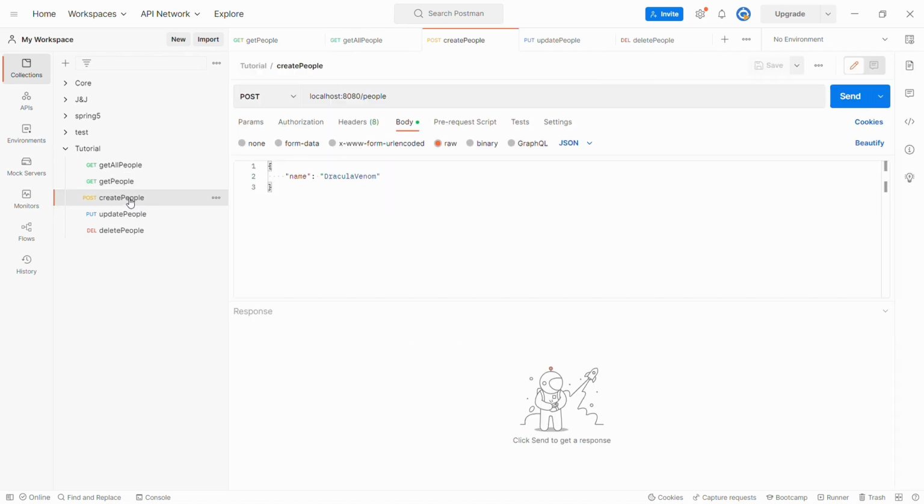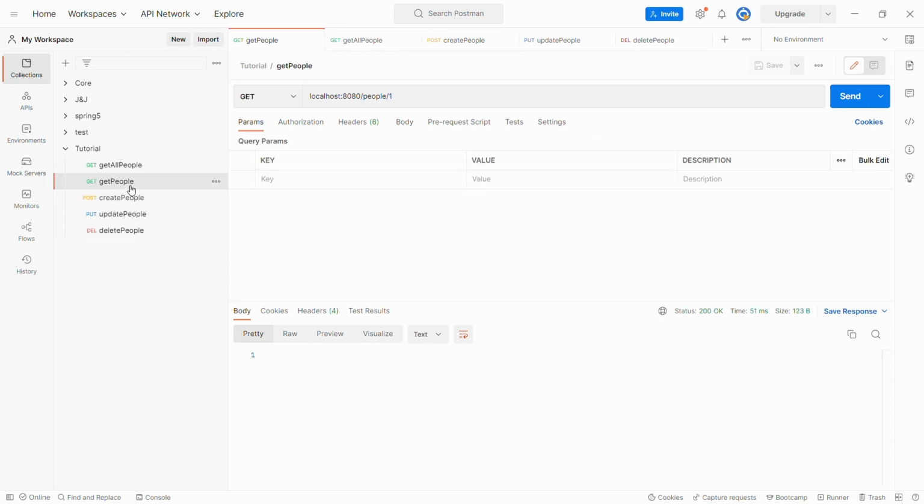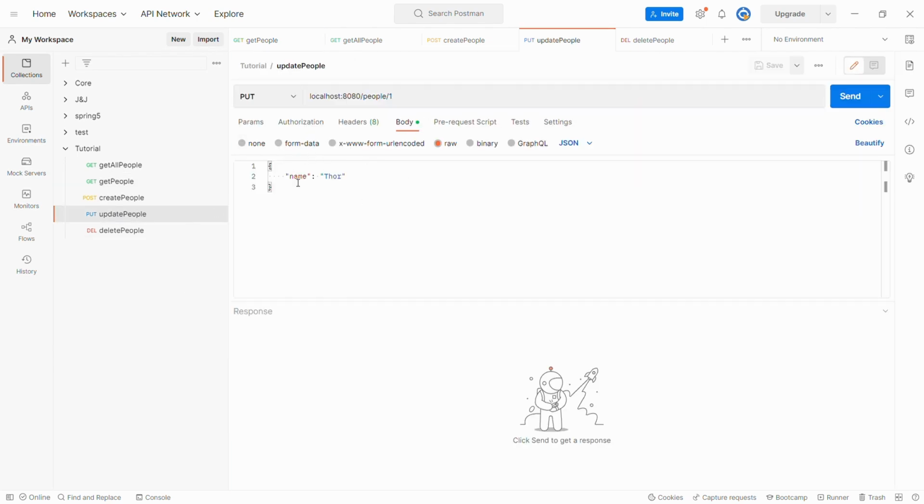But if I select the create people, if I execute it using post, raw, and JSON format, this is the format that you are watching, then I receive back the ID of the person that I just created with the name. So if I get back to get people, if I execute it, this time I am getting the name of the person. So let's see for the update.